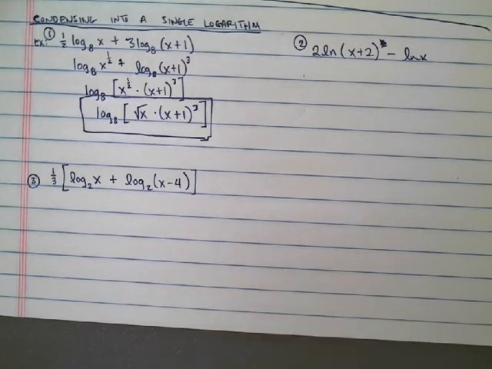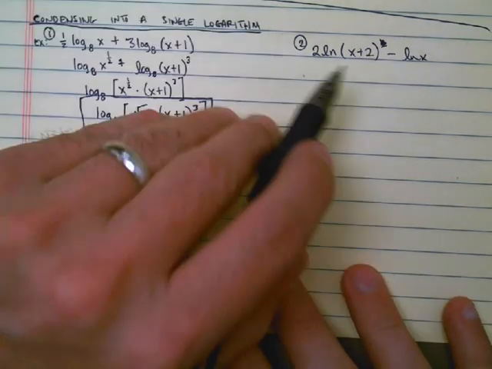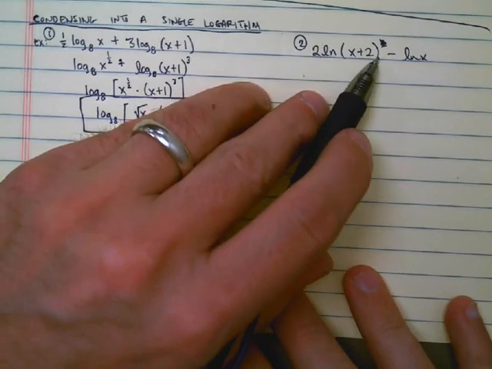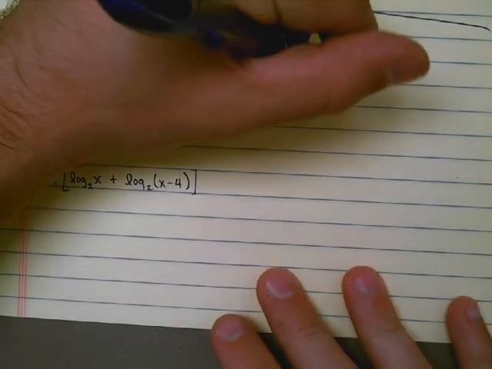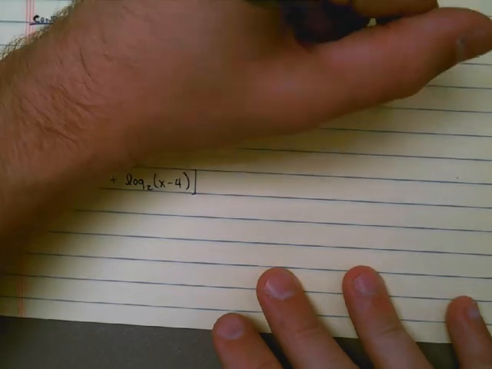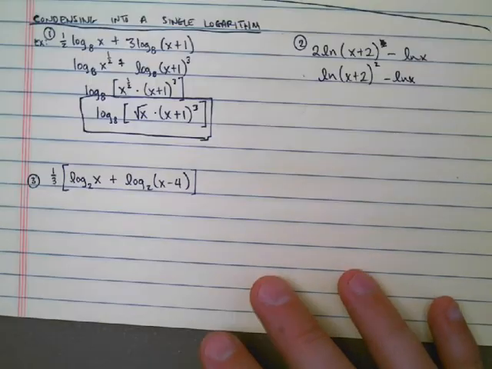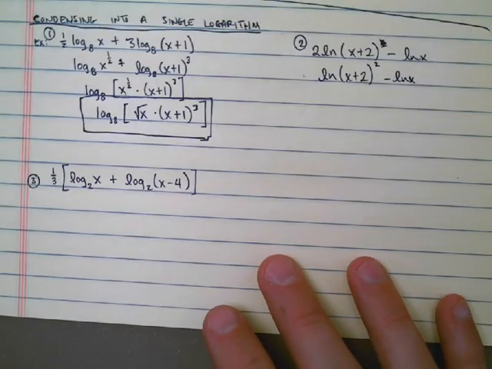Sorry, I was looking at my notes and I already went a step forward. See, the 2, I know, can be written up as the exponent. So I can say the natural log of (x+2) squared minus the natural log of x. It's the same thing. So now I've got the 2 up front instead, up top.